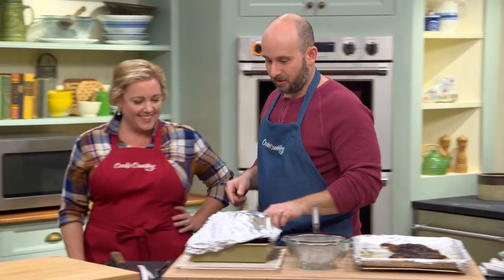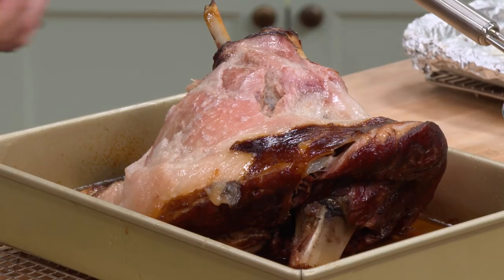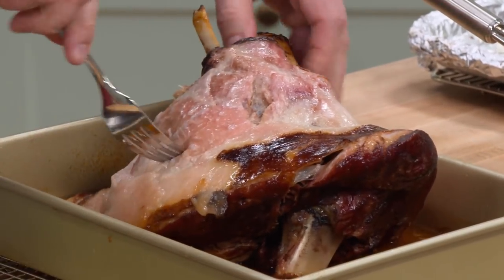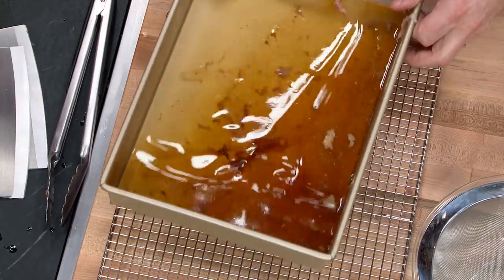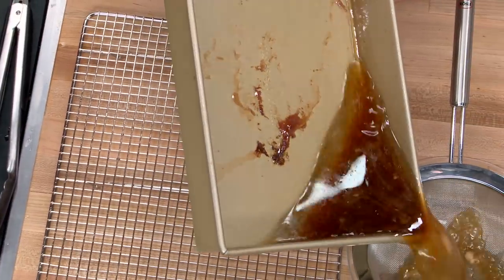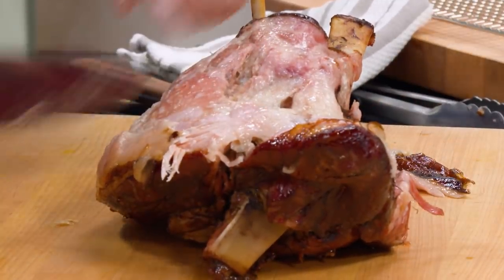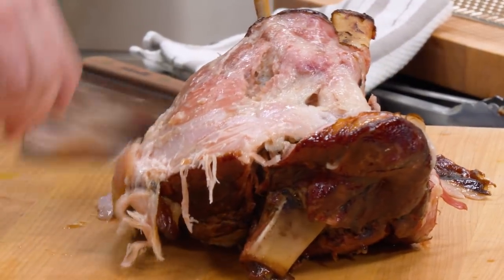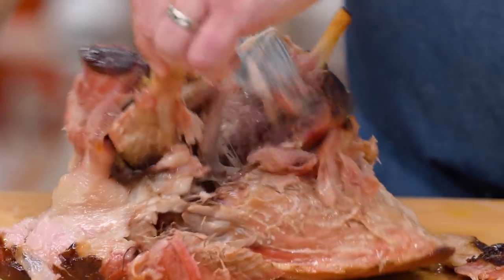So let's turn our attention to the pork. This has been resting for about 30 minutes. Hello, beautiful. And we could go ahead and transfer this to our carving board. You see, we have all these juices remaining in the pan here. And we wanna save that because we're gonna add it back at the end to our chopped pork. We're first gonna remove any of the exterior chunks of fat that are still on there. And then we're going to remove the bones.